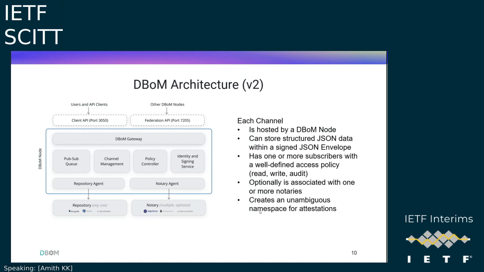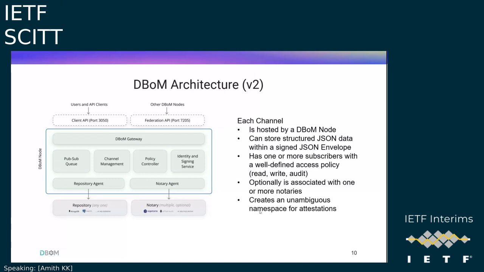Essentially, if you've ever used something like Mastodon or any of the Fediverse social networks, it's very similar, where everyone hosts their own DBOM node. Each DBOM node is a set of microservices. In this case, you can see that there is a service called the gateway that acts as a mediator to everything, and that's a single point of contact for the end user. And we can ignore the stuff inside. That's all the implementation details that allow you to create channels, connect to channels, etc. Each DBOM node has a repository, and the repository stores all the information.